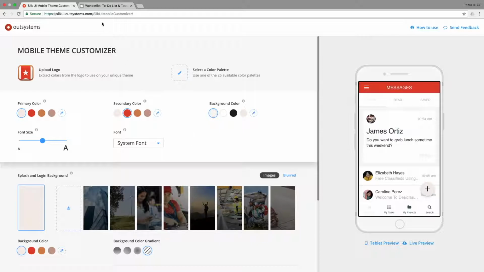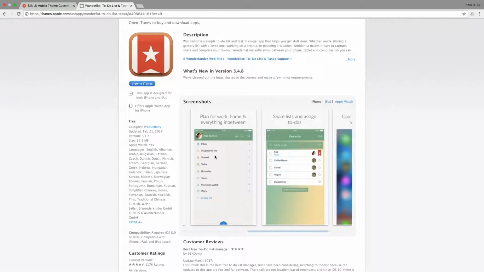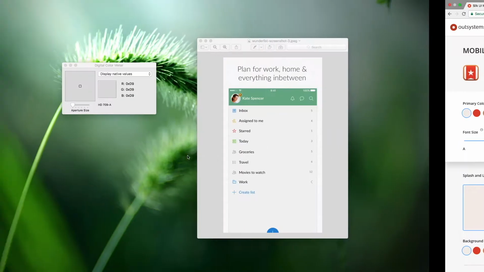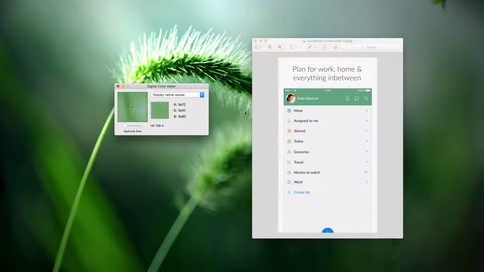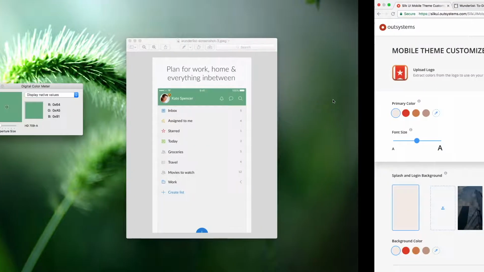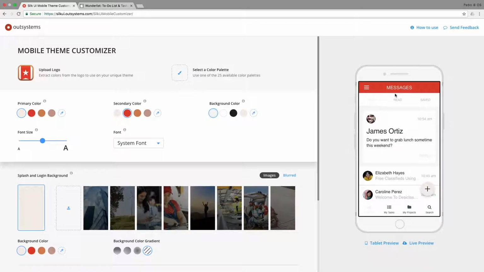And in order to do that, like I said, we'll take this sample screen here, which I have recorded previously, and I have it here on this side. This is the sample screen. So I'm going to take my cursor over here, and you can see that the RGB for this color is 64A581. So we're going to use this in our theme customizer.